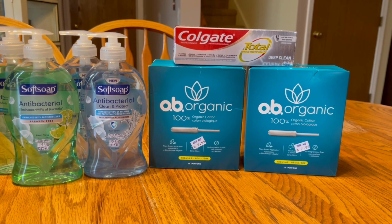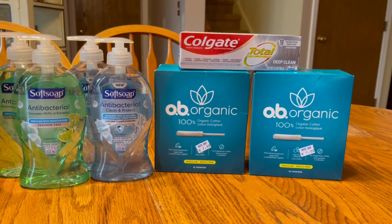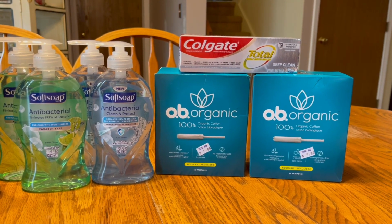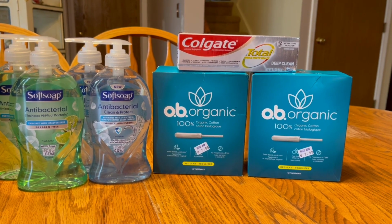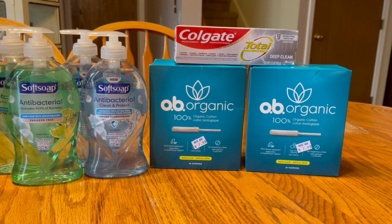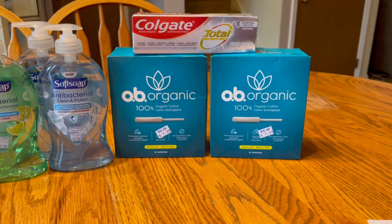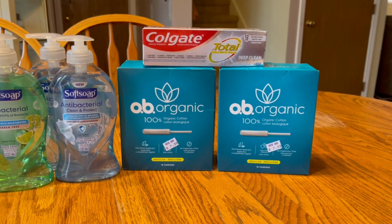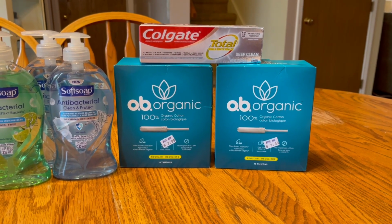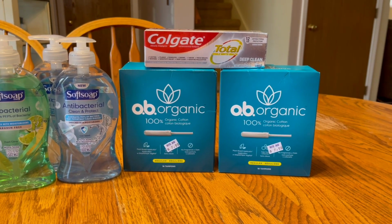The good thing about those is that in the clearance section, they're typically included in the bonus cash deals as well. So the OB, Playtex, Carefree, Stay Free is buy two, get back $2 in bonus cash. So with these being $1.99 a piece, that really helps with that deal. So these are $3.98 for both of them. And then when you get back $2 in bonus cash for buying two, your total is $1.98 or 99 cents a piece. And I think that's a really good deal.